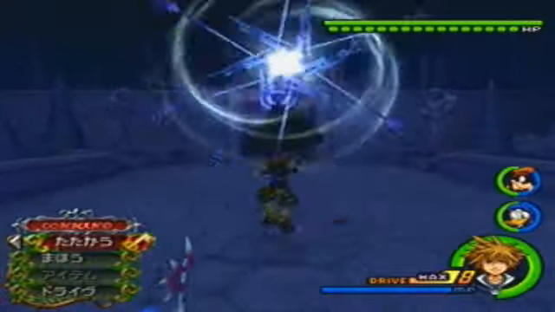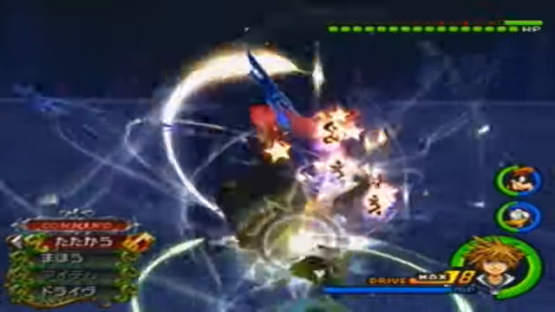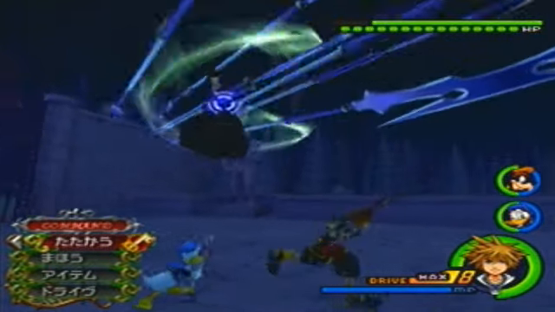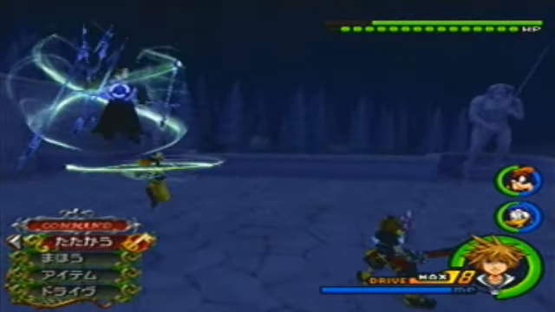Guardian Soul is good because its ability, Reaction Boost, will make the jump reaction command do more damage. So anyway, at the start, just dodge roll under his wind orb thing and do a combo. Excuse me, bit tired. So anyway, you're going to want to guard his attacks.